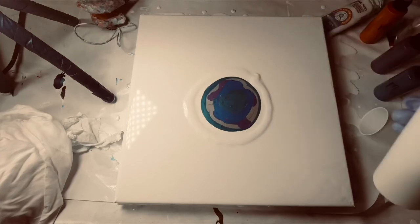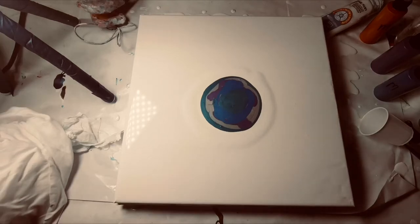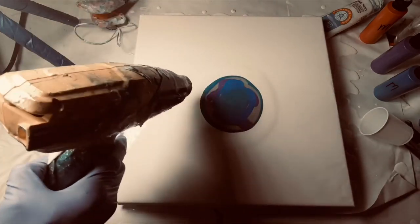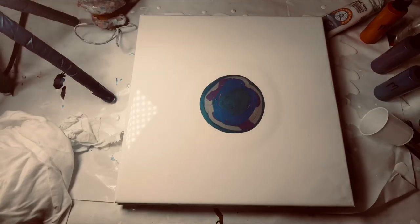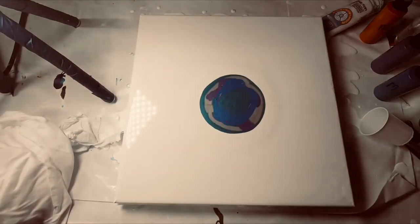To blow over. And I see some bubbles, so I'm going to get my heat gun. Get rid of those little bubbles. Okay, plug in the little leaf blower, stuck on. Let's see what this powerful little guy is going to do with the metallics. Ready, set, go!